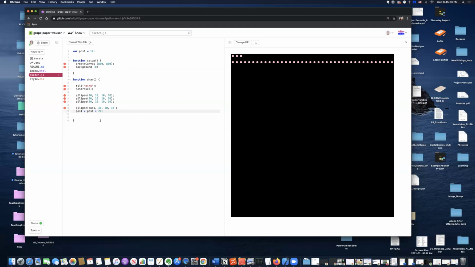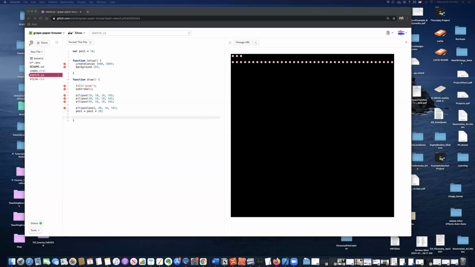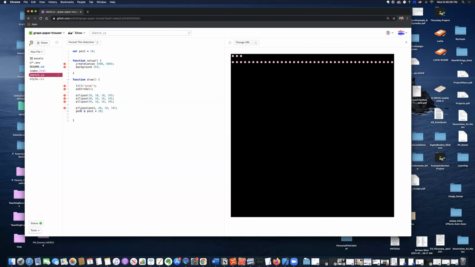And now it's going to add 20 and do it again, and add 20 and do it again. So that is a way to use the stored variable to repeat something, but add in an increment each time. And that's going to be really useful for us when we are drawing with our programs, because there's so many different things that we're going to want to add in multiple steps to at once. So it's always good to remember that this equal sign is not saying this is equal to this, but that we're assigning this value and then reassigning that value every time we loop through this.